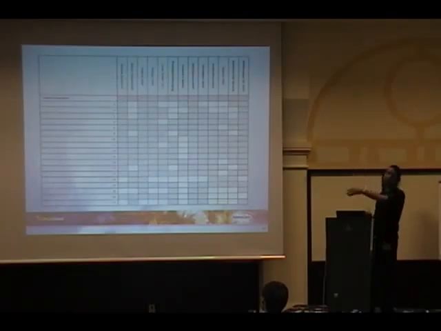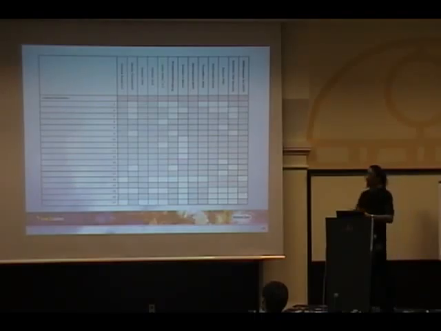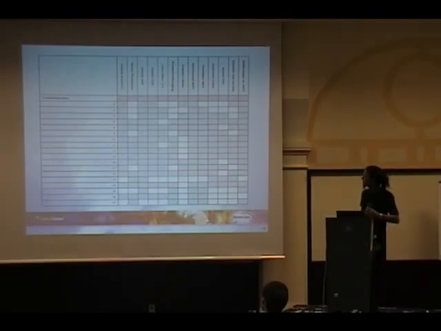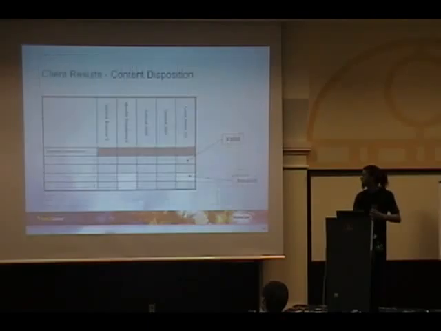Okay, so this is for test case number 1, content disposition. I'll go into this in closer detail because it's quite hard to see from afar. But the white dots: on the left-hand side you've got 5 email clients, and on the right-hand side you've got the 8 filtering products. If you've got a white square on the email filtering product side, that means the attachment isn't valid. It can't see it, basically. And likewise on the right-hand side, if you've got a white square, it means that attachment wasn't stripped. So there's a few dots in there, so it's kind of interesting. Let's have a look at it closer.